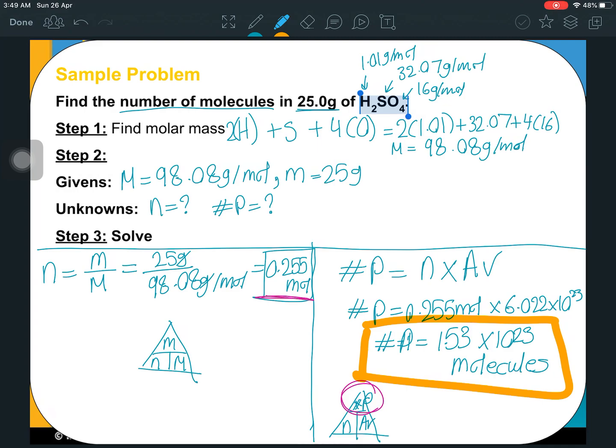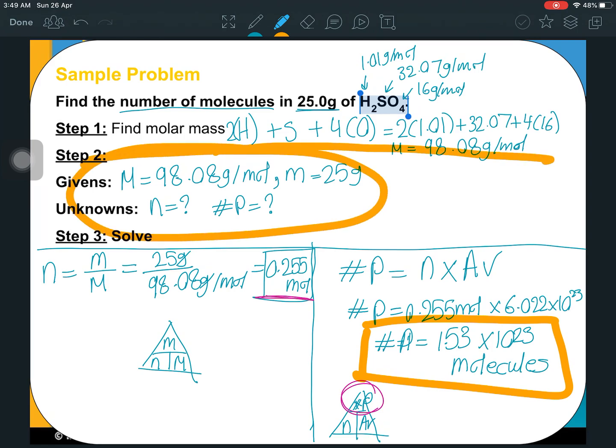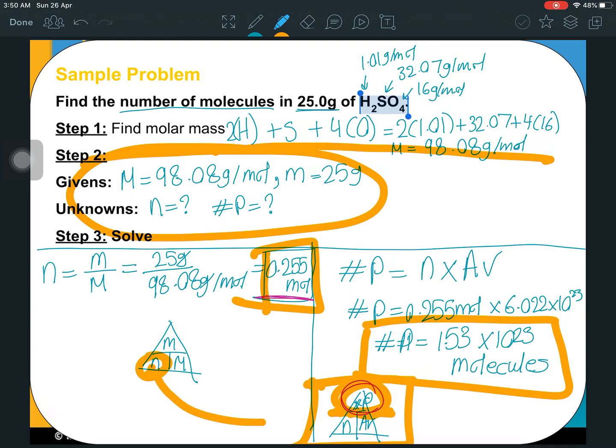As you can see, we were doing basically the same thing we've always been doing. Step 1, we had to find our molar mass. Step 2, we had to see what we knew and decide which triangle to use based on the knowns and the unknowns that we had. We found our number of moles, which allowed us to use the triangle that we really wanted. Remember, if you want to use this triangle, because this is the one that has your unknown, but you can't use it, all you need to do is find your number of moles and then use the next triangle, whatever the situation is.